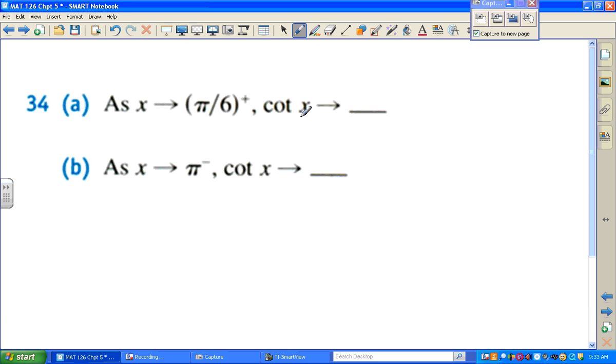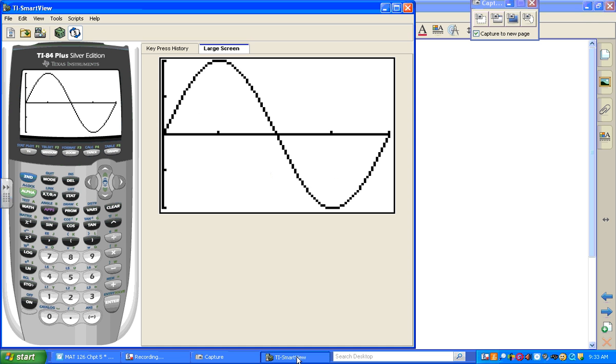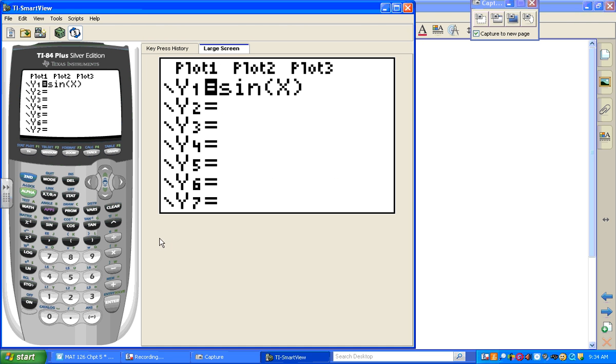Yes, we can. Cotangent. Now, cotangent's a funny duck. Well, wait a minute. It says pi over 6 and pi, from the right. Well, let's do this. I guess we're not going to wait till the next section. We're going to do it here and now. So, how do I type in cotangent? 1 over what? 1 over tangent? What's another way of typing it in? No, on the calculator. Cotangent equals what on your quotient identities? Cosine over sine. I'm going to type it in like that.